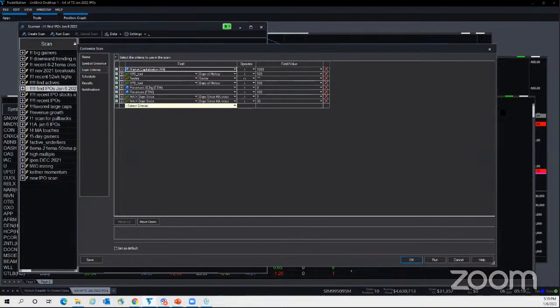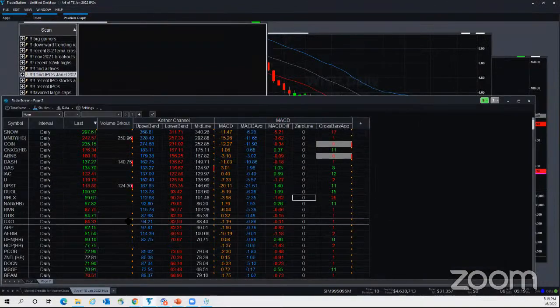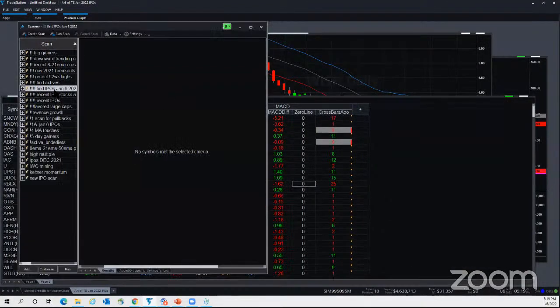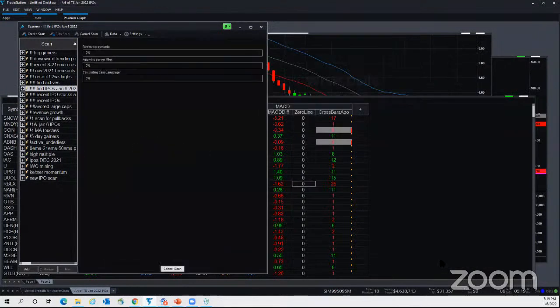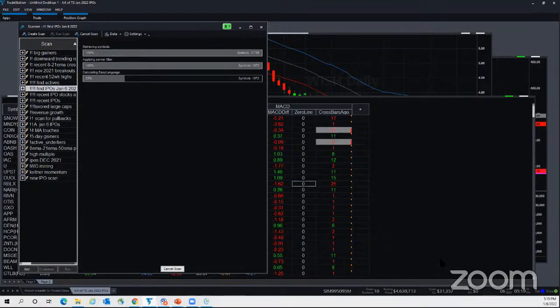I personally would not be using Radar Screen a ton right now with a lot of these. I think, from my perspective, I'd be looking to simply use Scanner, look at it, and basically be doing things like I did here. Let me just take these away and say, all right, what are the IPOs that are not tech stocks? There are a handful of energies, a handful of consumer products and industrials and financials. And some of those, in a value environment that we may be entering, could be the names that get slowly noticed. That's my perspective on this.